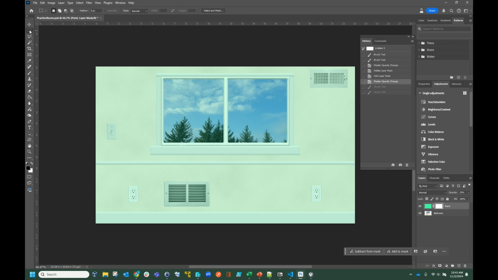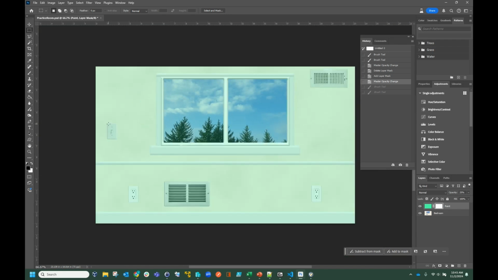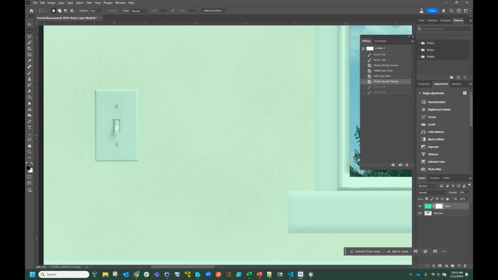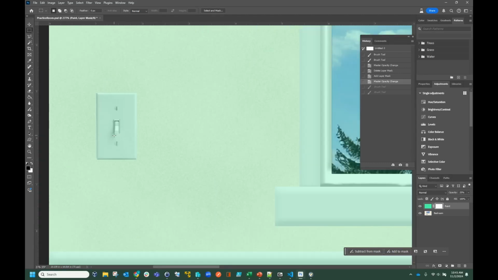We're going to use this selector tool. I'm going to pick this rectangle selector tool. You can also zoom in if you need to, so Control plus or Control minus. Or you can also hold the Alt key and use your mouse wheel to scroll in and out. We want to make sure our layer mask is selected. And I'm just going to put a rectangle around this thing and then paint it black.